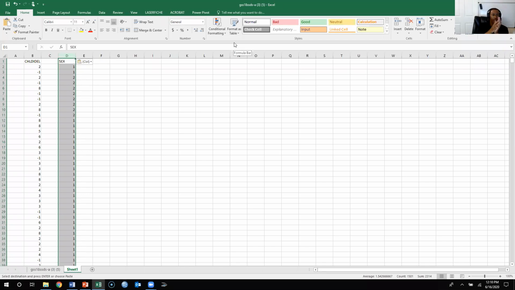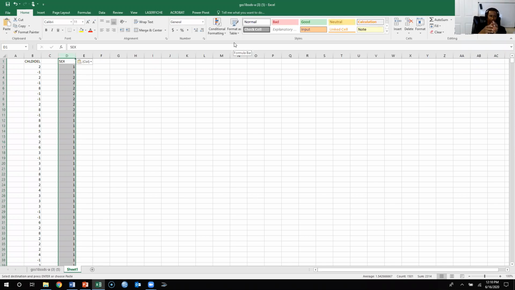Okay, so now that I've copied these two variables to a new sheet, if you forgot, one of the reasons why we always copy variables to a new sheet is because we don't want to alter our original data. We just want to keep it as is. So now that I have this on this new sheet, I'm going to start altering it in the way that's necessary.